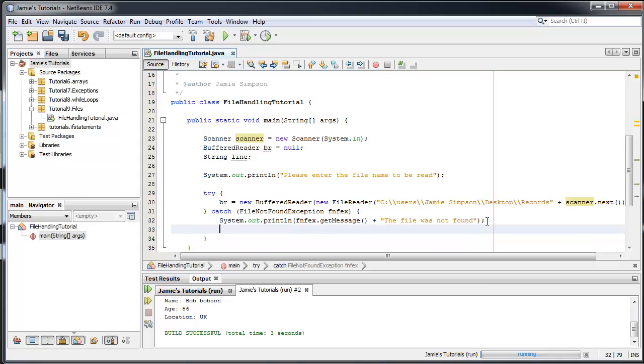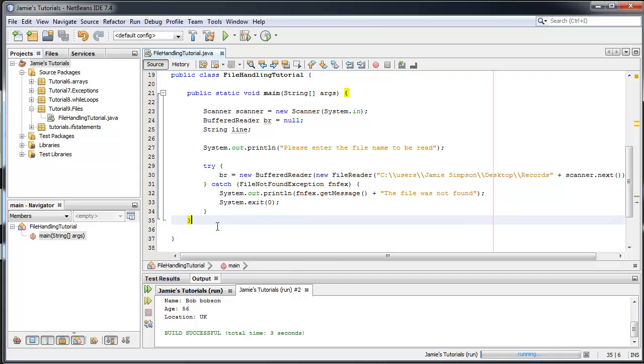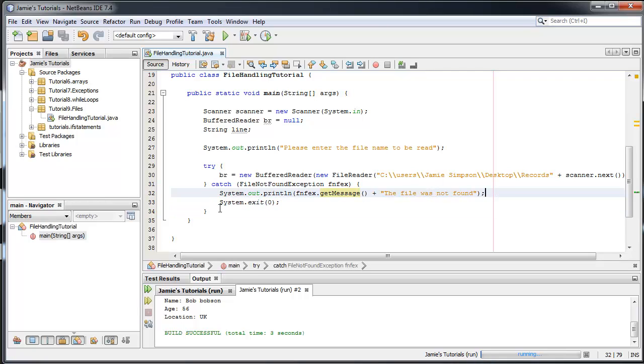But also, there's one thing we need to do in here, and this is just going to make sure that if the file's not found, the next set of code does not continue. And all we want to do here is System.exit. Now, before, when we did this in a finally, but finally will literally execute no matter what we do. And we don't want that, because down here we're going to have our code that reads and displays the line. So if the program exits up here, it's never going to reach our code down here. So that's why we've got to exit the system only if the file is not found. Hopefully that makes sense to you guys. You'll see what I mean in a minute.